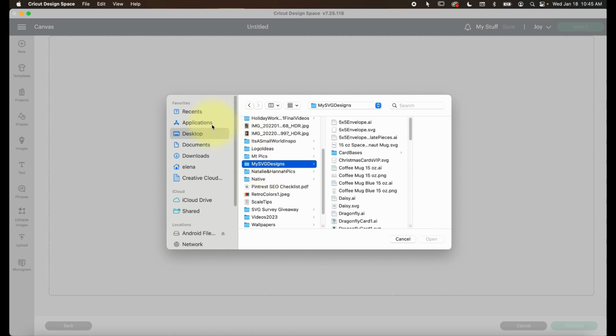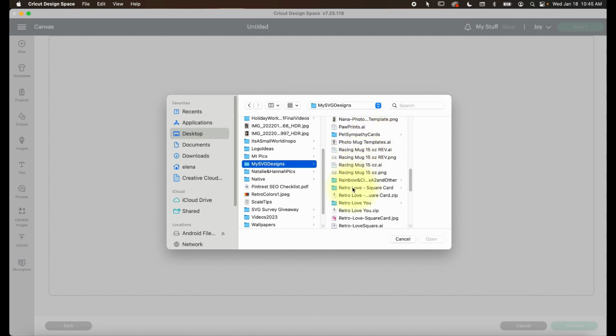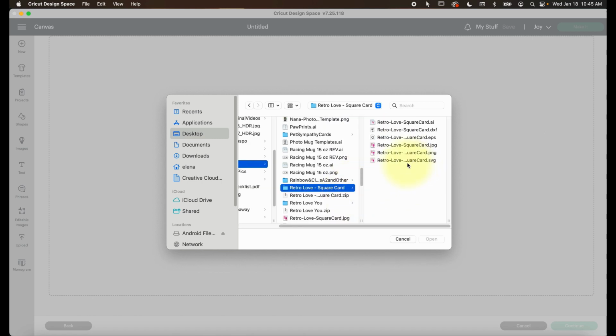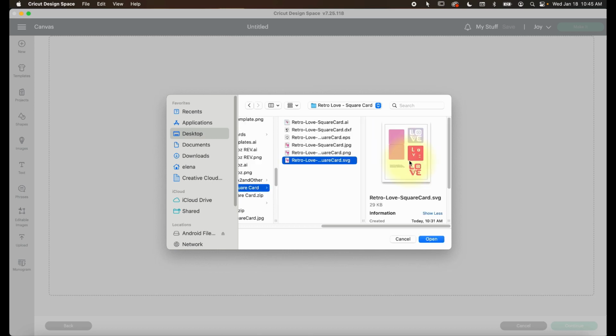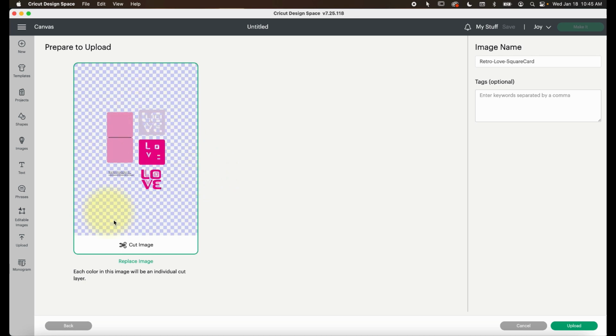This is going to bring you into a navigation screen for your computer, so you're going to need to remember where you downloaded and extracted the file to, and navigate to find it. So mine's in here, and then you're looking for the SVG version. Click on that to select it, and then click Open. It's going to come in looking just like that, so that looks good.